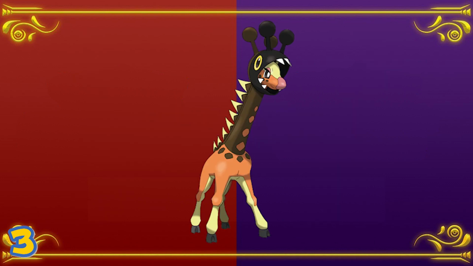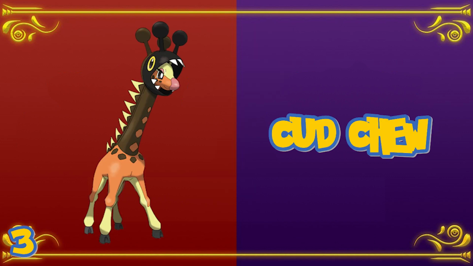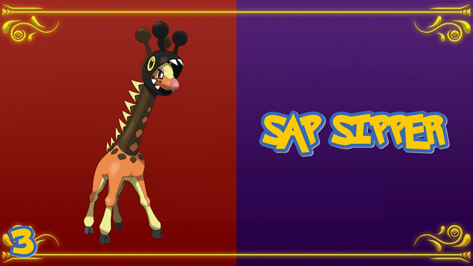Farigiraf will help with many challenges in the mid to late game, as well as have some cool abilities allowing it to consume berries twice, or have an immunity to grass with its hidden ability Sap Sipper.